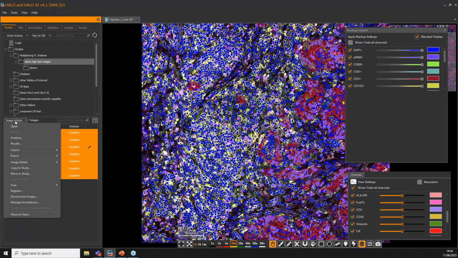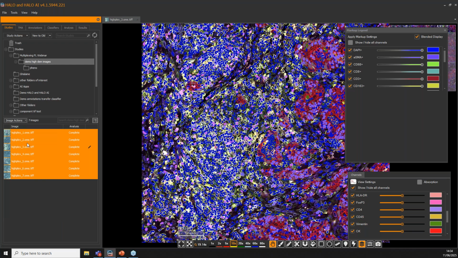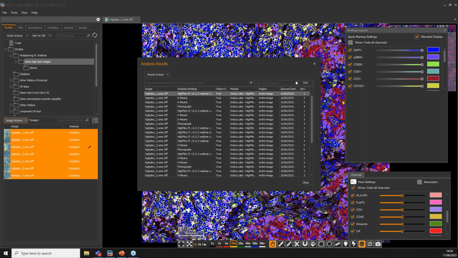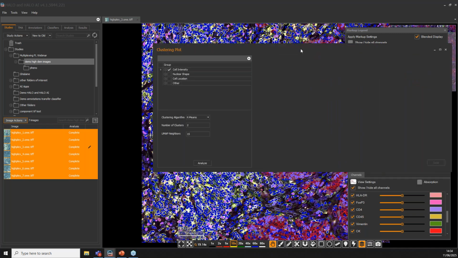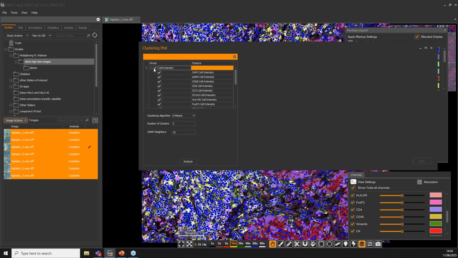So if I go to the image actions here, and I just go back to my results like before, and I just filter them back and select them here, I can go to cluster, and here I'll have this new window popping in where I can actually decide what features need to be taken into account for my clustering and what algorithm should be used. I can also define a number of clusters for k-means, or I can have the program decide the number of clusters on its own.